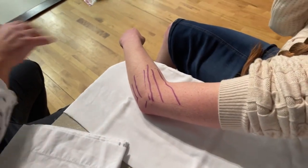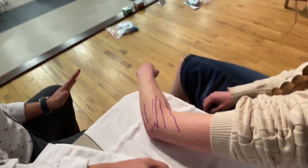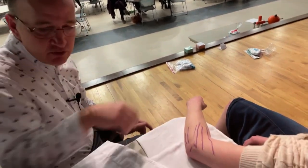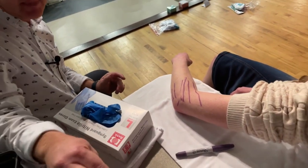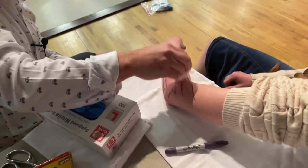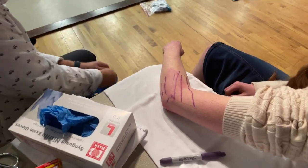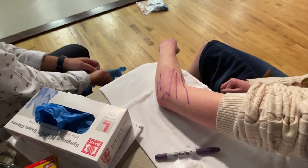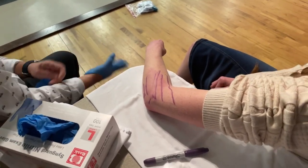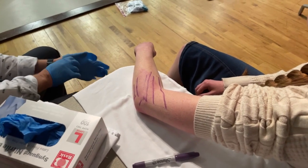That is definitely one of the advantages of a good needling course — being able to touch, identify, palpate, and resist the muscles, feel them pop out into your hand, and spend lots of time becoming an expert at what's under the skin. I'll try not to go right through the purple line I drew — I don't know if that'll give you a tattoo or not. I was at a CEU class and a guy had the entire rotator cuff tattooed into his body — I was like, dude, you can be my lab partner!